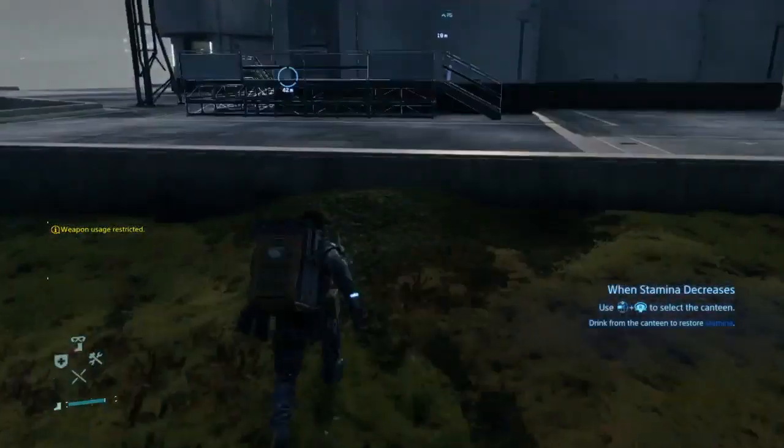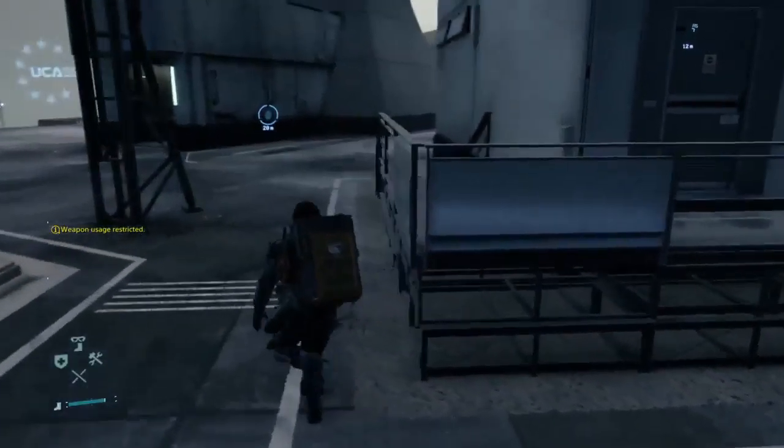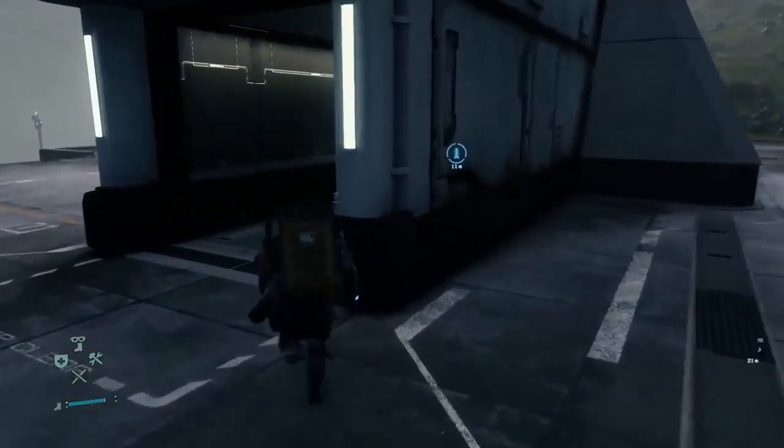Beginning scan. Scanning Bridges ID. Verifying ID. Clear. All weapons will remain locked until departure. All clear. Welcome, Sam Porter Bridges.